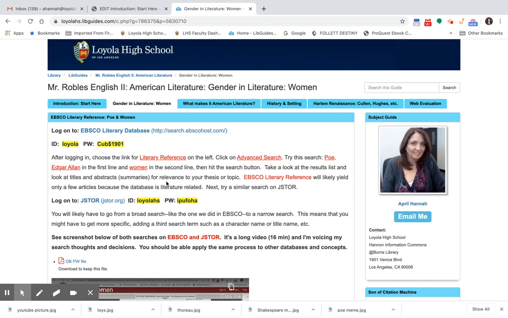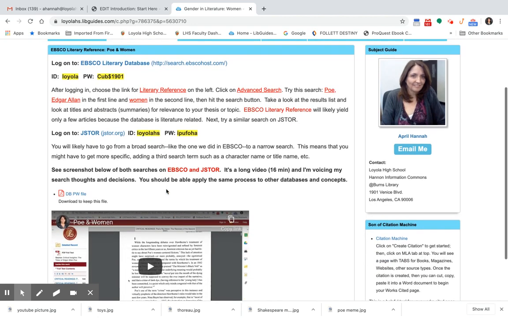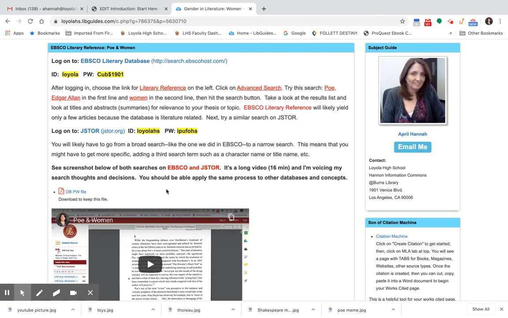I would say read at least 5 to 7, or maybe 6 to 10, because after you've looked at them, you'll decide it's not really going with my thesis, it's not really working. Then you look for more.